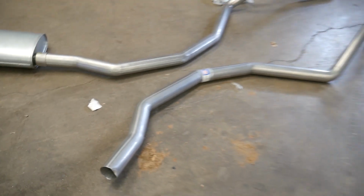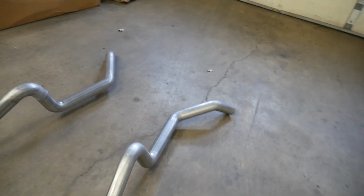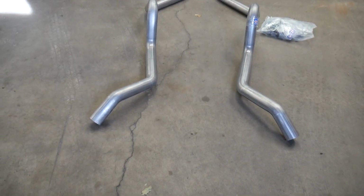UPS guy must have dropped it. The 2.5-inch will barely fit in there. And actually where it goes up over the wheel wells, it's flattened down just a little bit on the inside edge here. And I went with the side dumps. This is what it has from the factory. So that'll work for us.